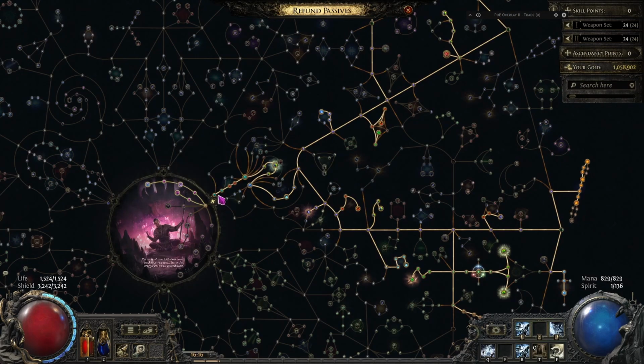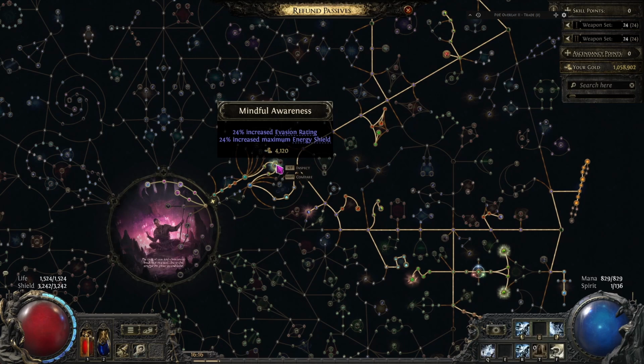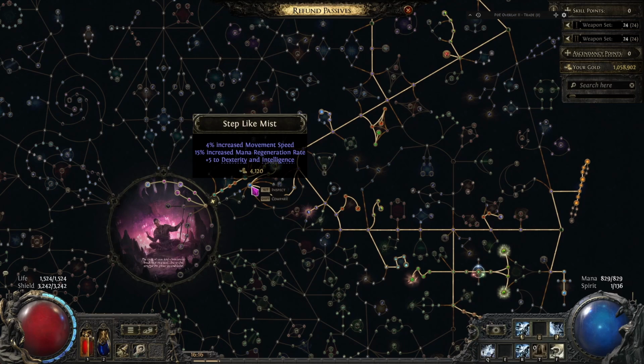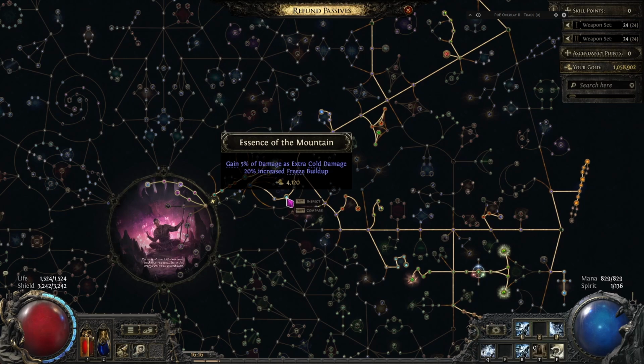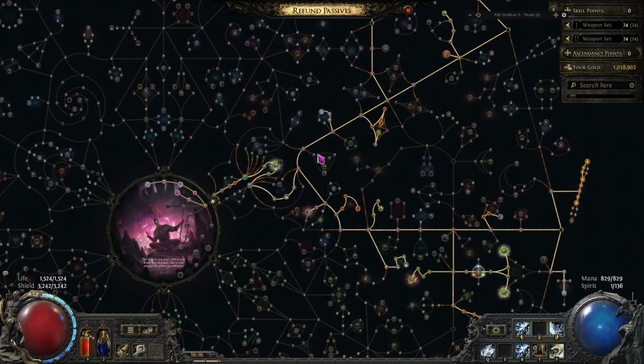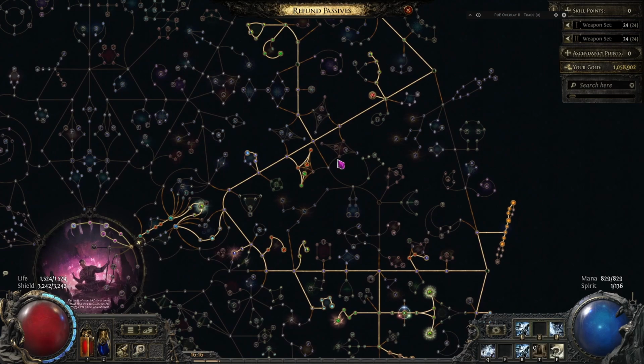While leveling, you want to go this direction, get up the Mindful Awareness for the Evasion Energy Shield. We're stacking Evasion Energy Shield, so that's what we need. Dex int, movement speed, is always nice. We're primarily working on freeze damage, so you want to pass through some frozen nodes or freeze damage, cold damage nodes. So this is the direction we take to start with. You more or less want to ignore the top half of this tree while you're leveling.